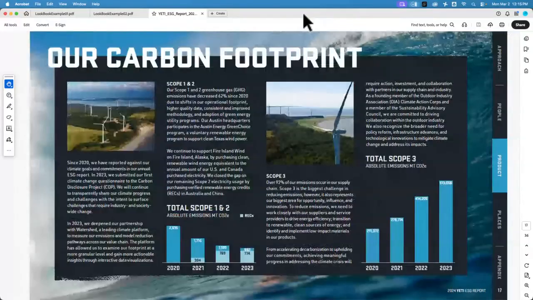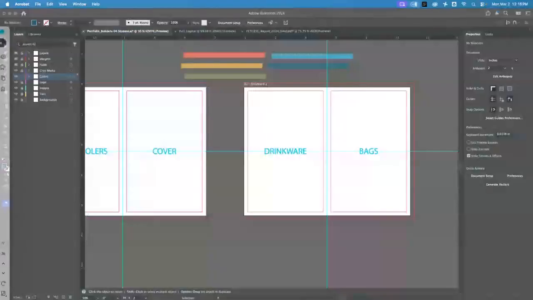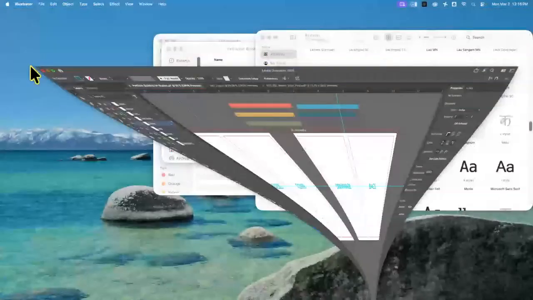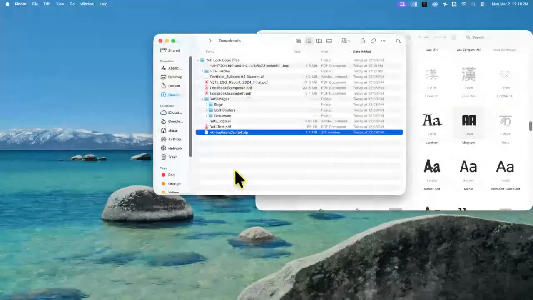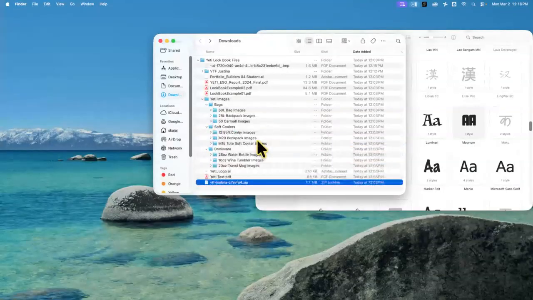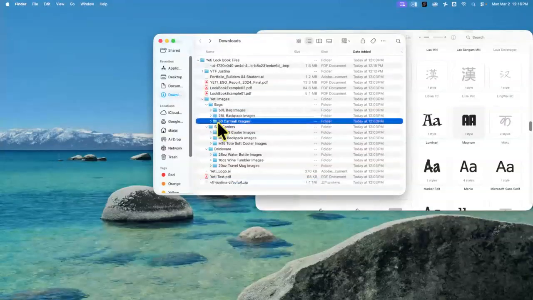So you don't have to think about colors. You don't have to think about the font. You don't have to think about imagery or products. Why is that? I have it included for you in Yeti Images. Now, what I want you to do is at least one product per page. So there's going to be a bags page. You don't have to do all three of these. Your minimum is to do one. If you're inclined, like, I'm going to do two products per page, go for it. I'm going to do three products per page, go for it. But the minimum requirement is one.